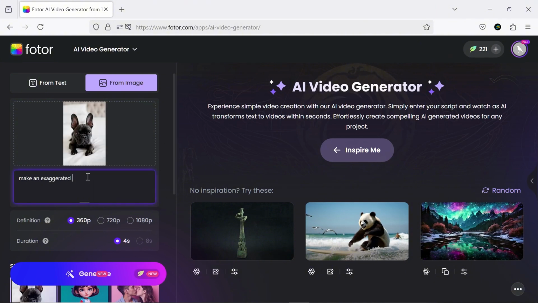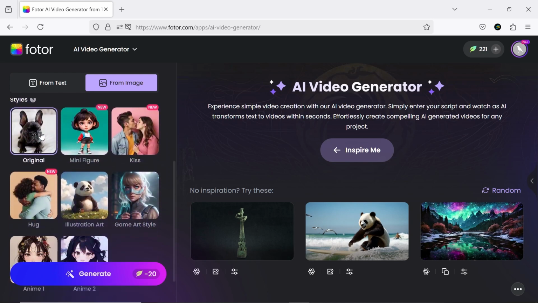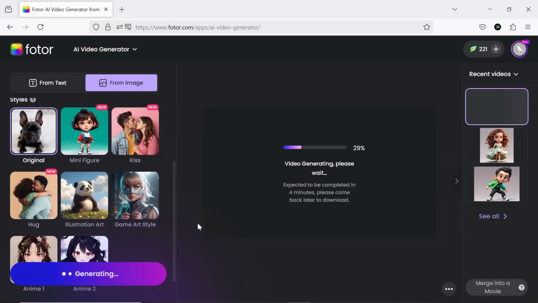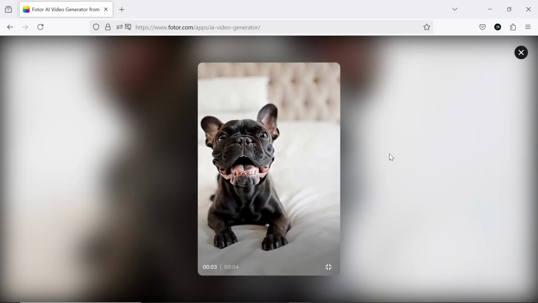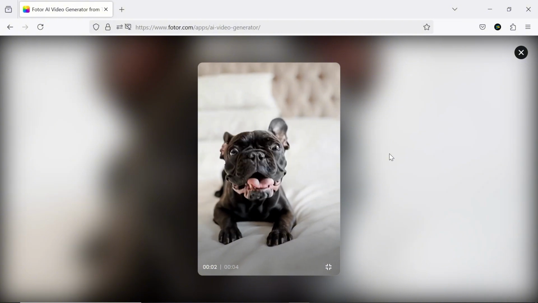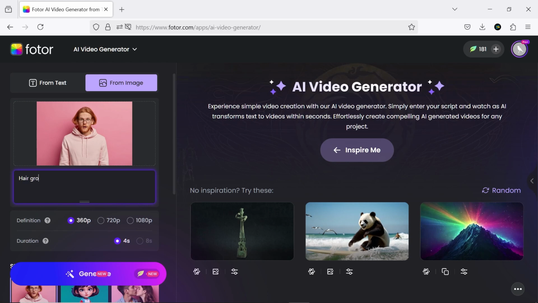For instance, you can create funny and cute facial expressions for animals. Use this prompt in the prompt section. Make sure to set the style to original so the appearance doesn't change too much. Or you can create a fun video of rapid hair growth.